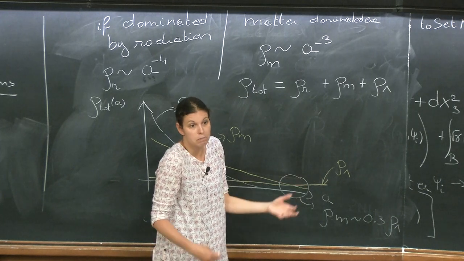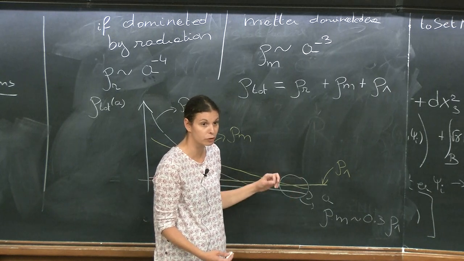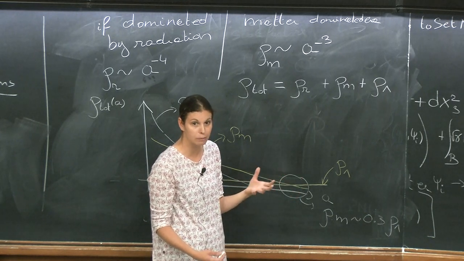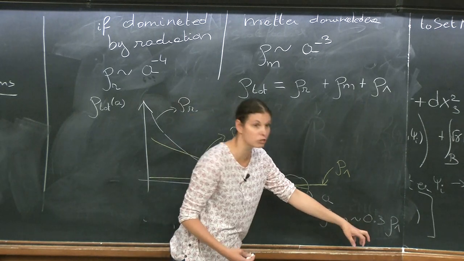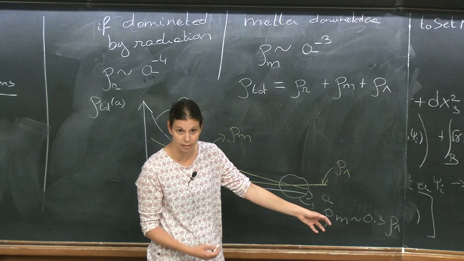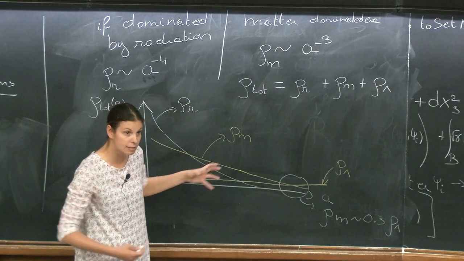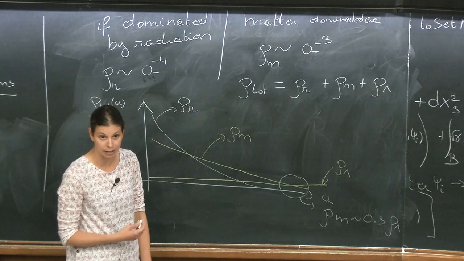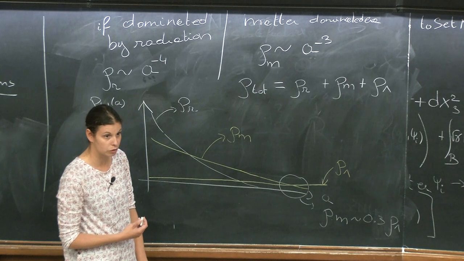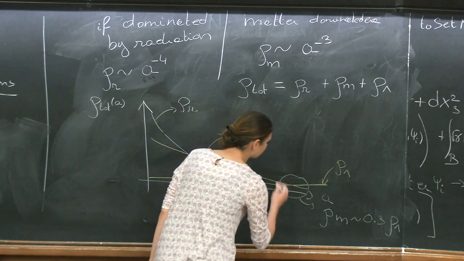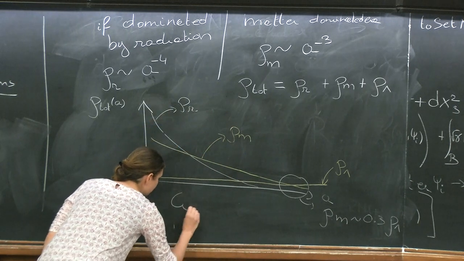So how come we happen to be living precisely at the time of our universe where dark matter is roughly of the same order of magnitude as dark energy? Okay, it's not quite the same, but it's not suppressed by 50 orders of magnitude, let's say. When throughout the history, this typically wasn't what was happening. Dark energy was very subdominant throughout the age of the universe. So the fact that we're precisely living in that sweet spot corresponds to the coincidence problem.